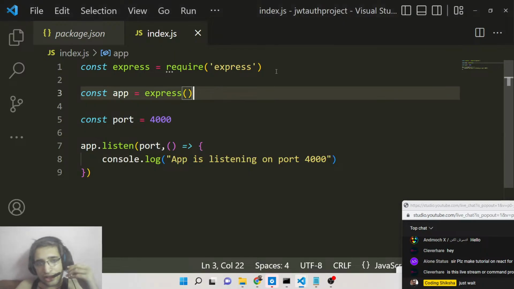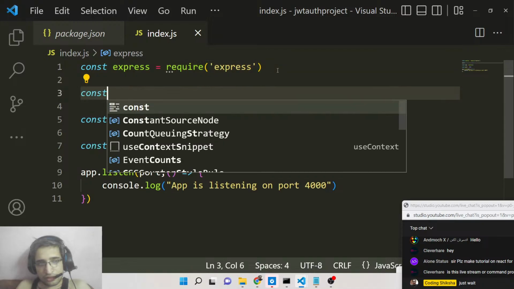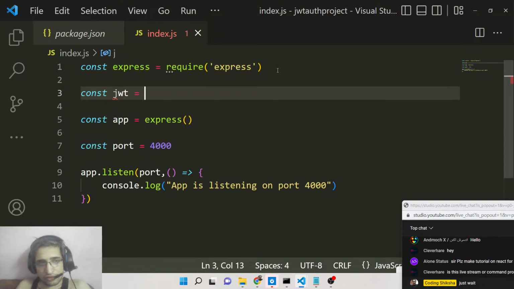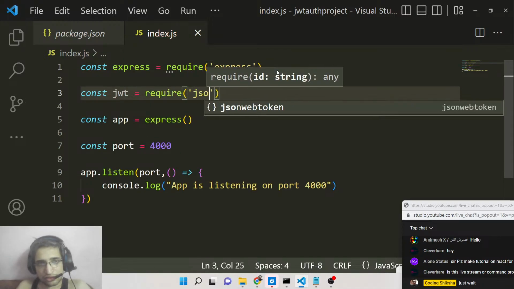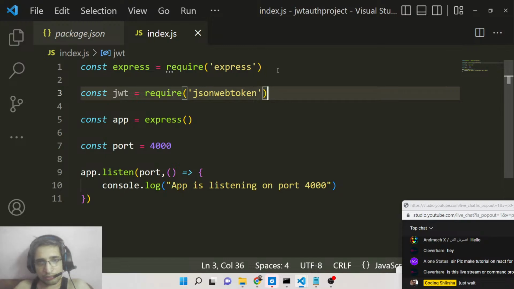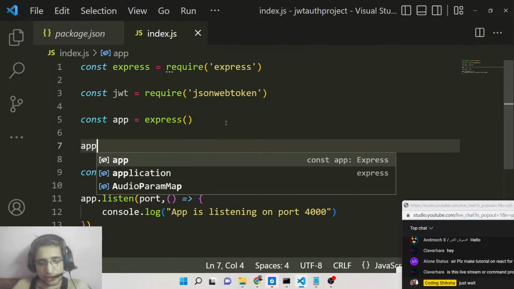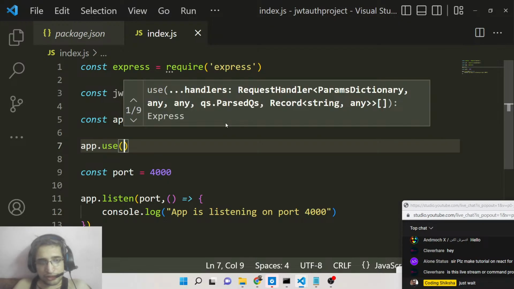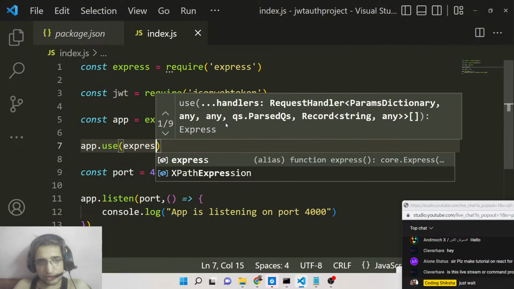Now to initialize this JSON Web Token, guys, we will import this dependency. We will require the JSON Web Token at the very top like this. And also, guys, we need to include express.json.